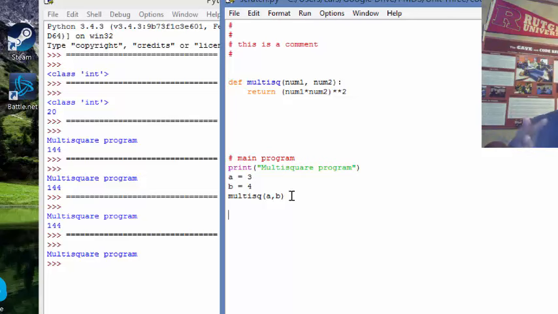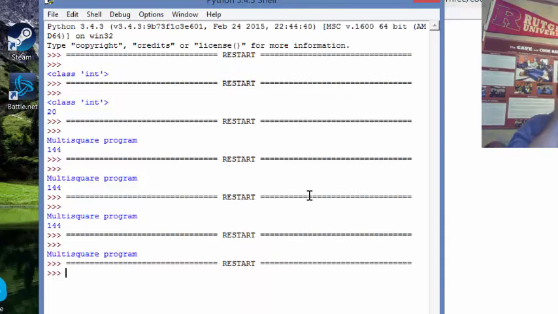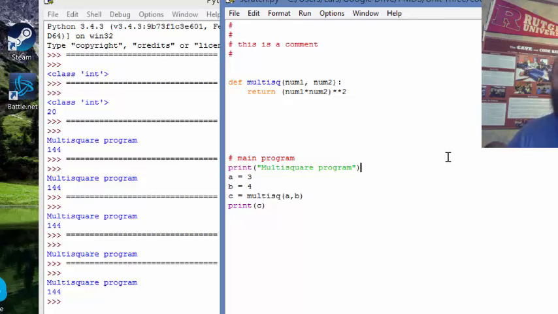It was run and it said, yeah, I have the number, but I never did anything with it, so it's lost. So when you have a fruitful function, you want to do either what we did before and print it out, or you want to save it to a variable. And then when I save it to a variable, I'll have it and I'll be able to print it, and then we're back in business. As you can see, the 144 is there. So keep your eye on that.